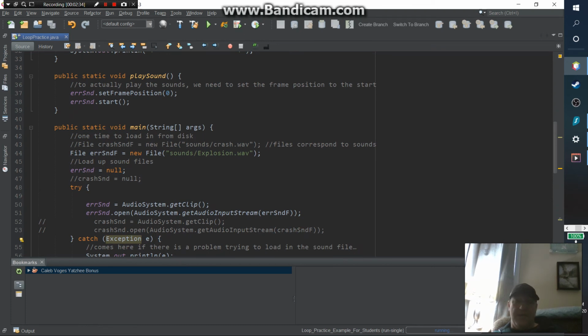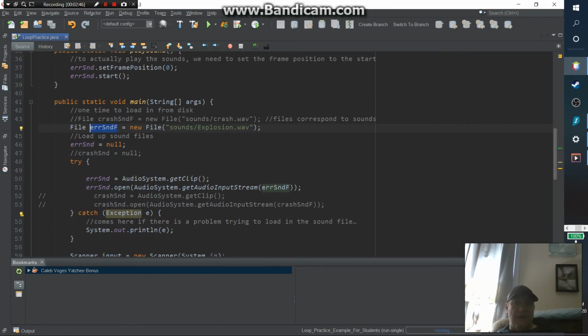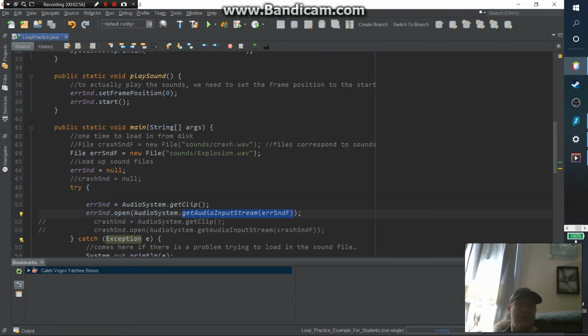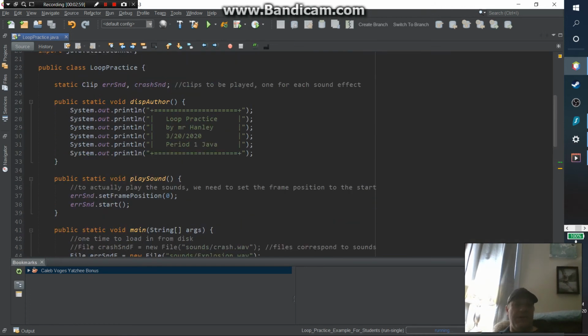Don't use the F. Leave the files as just the letter F at the end. Please don't mix those two up, because files are temporary. We just open up a file and extract the audio input stream. That's the only thing we do with that variable. It's not used throughout the rest of the program. This is the variable that needs to be used to play sounds, and that's why I made it a global variable. I put it above the method so it would be global.